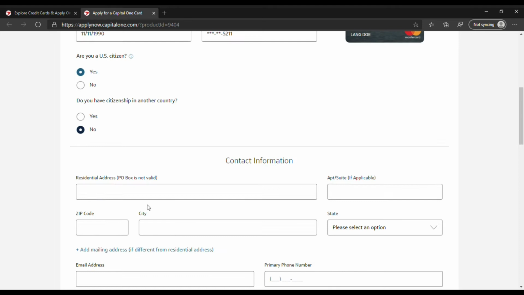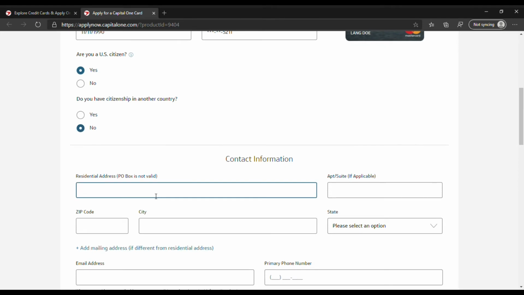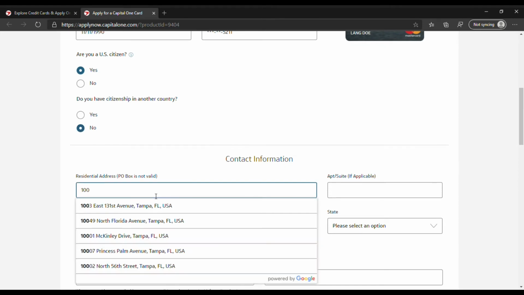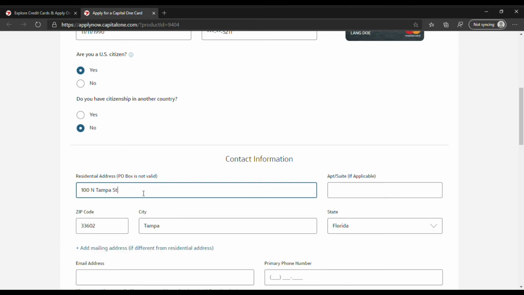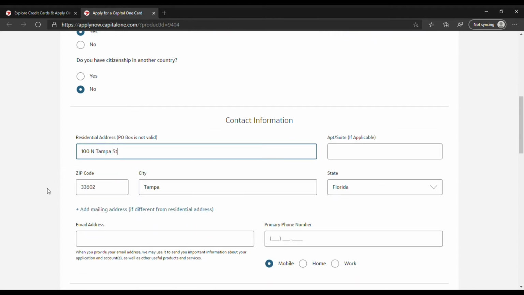Next part is contact information. So we'll just say I'm in Tampa, and we'll pretend that that is my address. Then it's asking me for email address, so we'll put lang@risingcred.com. Phone number.